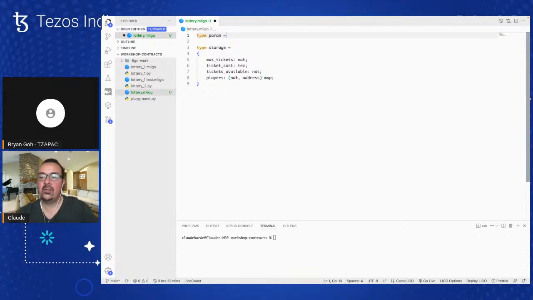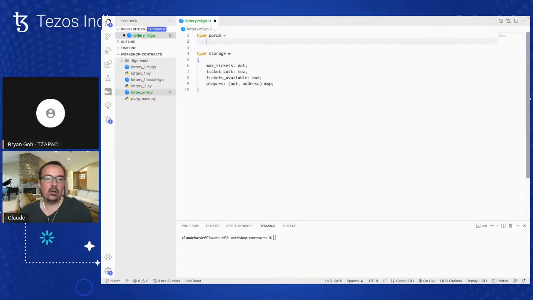And that variant is going to emulate the entry points of your contract. So I'm going to show you right now. Here in the contract, we want to have 2 entry points. There's going to be an entry point to buy tickets. A player is going to call that entry point to buy a ticket. And then there's going to be an entry point to end the game.